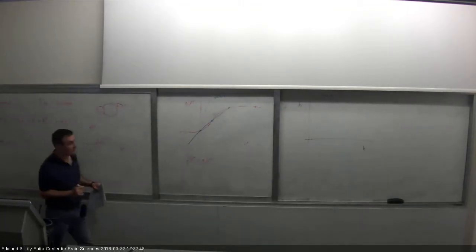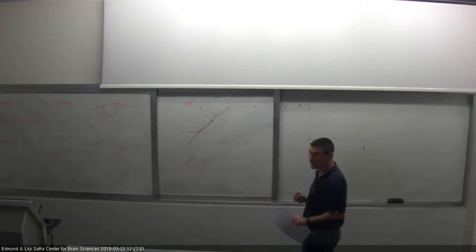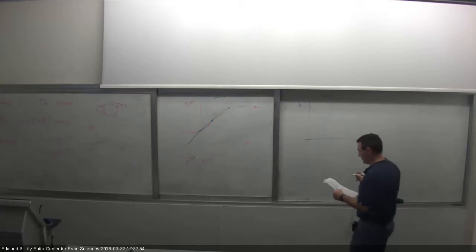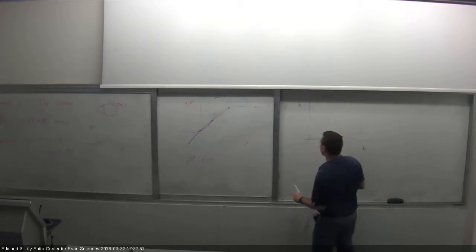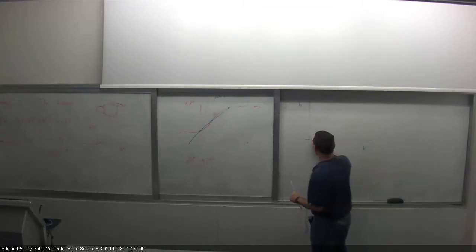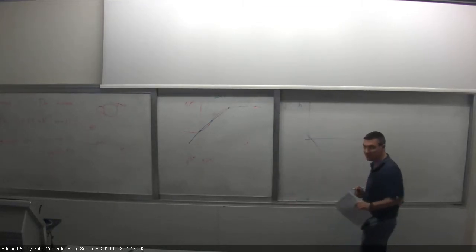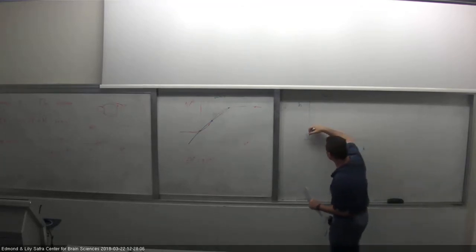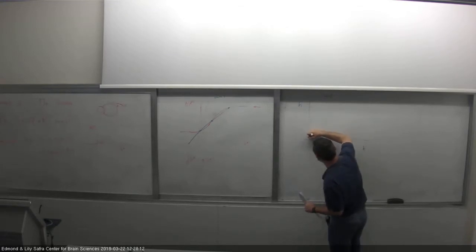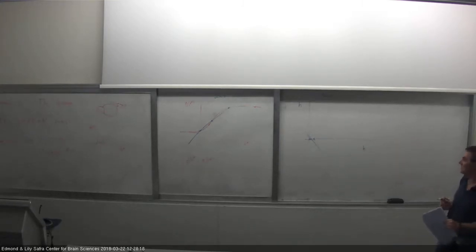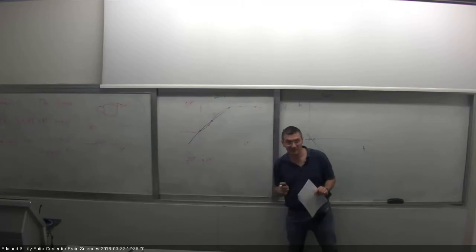It will be dominated by this term, which decreases very quickly. The minus h decreases very quickly, so it will be positive here. And above the fixed point, it will be negative. So the dynamics will look something like this. For small values of h, the dynamics will be in this direction, and for large values of h, it will be in this direction, implying that this fixed point is a stable fixed point.